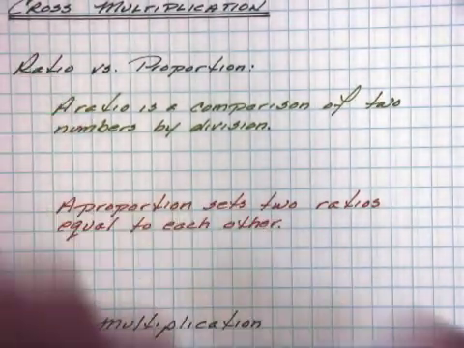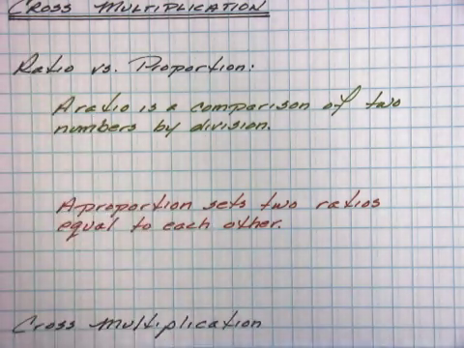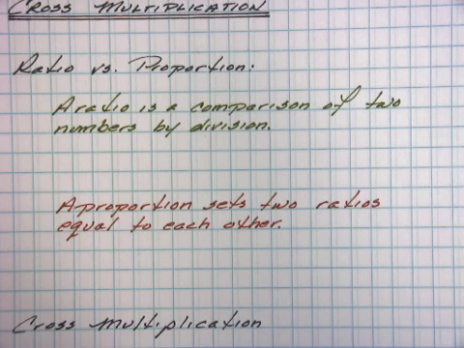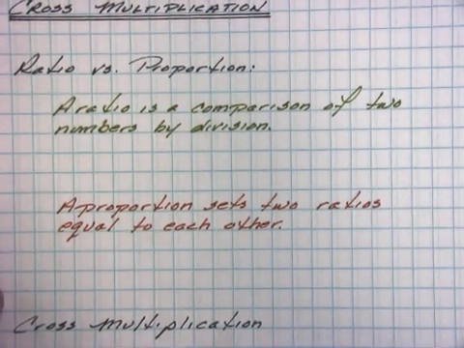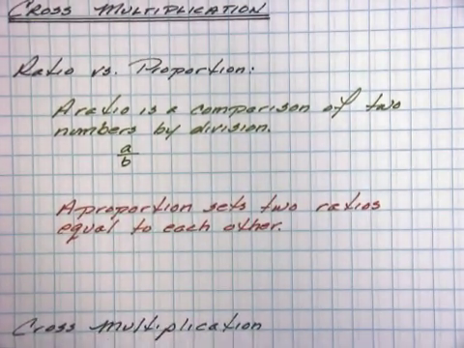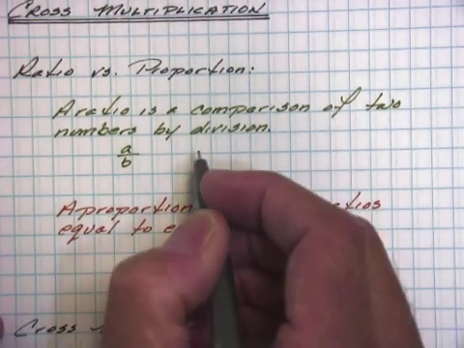difference between a ratio and a proportion. So how are those two alike and how are those two different? Okay, now a ratio is a comparison of two numbers generally by division. That's how we define a ratio. So what you'll do is you'll see that written as maybe A over B, or say 1/2 or 2/3. There are other ways to do it.